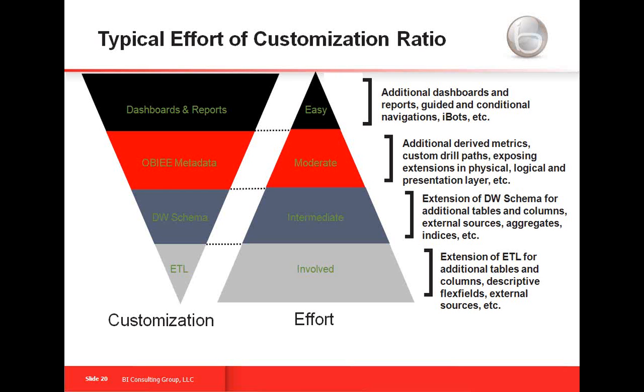In the front end, chances are you're going to be doing more customization, because this is where the detail matters. Everybody's needs are different. Everybody's aesthetic desires are different. So although you can expect to do a substantial amount of customization in the delivered dashboards and reports, that's actually the least amount of effort, the easiest area to deliver change to. So even though it sounds like, wow, I'm going to have to do some customization, that's not quite what I signed up for, the level of effort associated with that customization is very small. So the value that you're getting out of the pre-built components on the back end is still significant. Next slide.